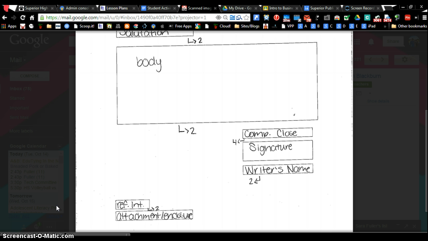And now we are ready to start the first letter. So you can go ahead and go to the Google Classroom and open up Modified Block Letter 1, and I will get my Google Docs open and show you how to make sure that you line everything up correctly on the ruler. So go ahead and get to the Google Classroom and open up your new document, and the video may be paused now until everyone is ready to continue on.